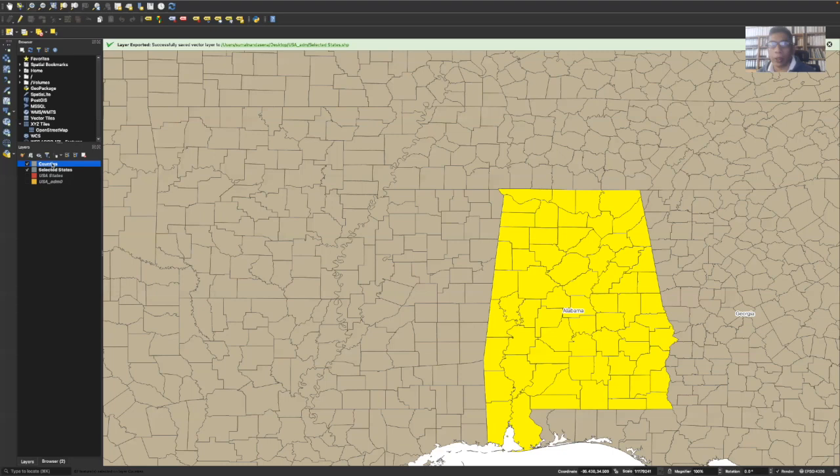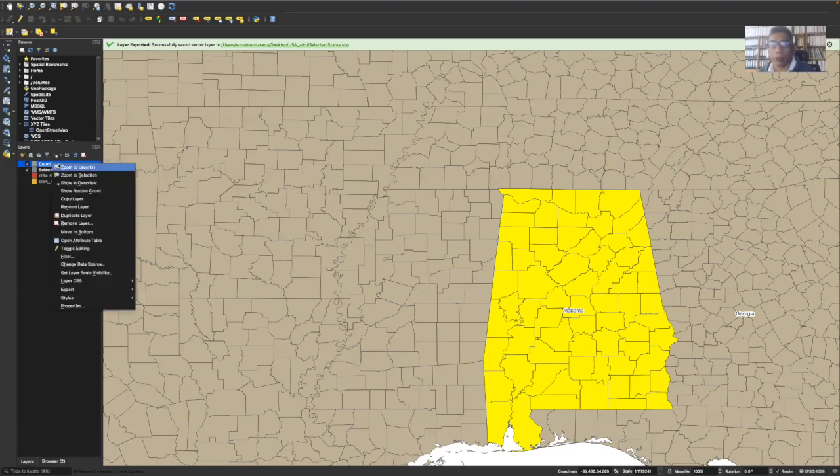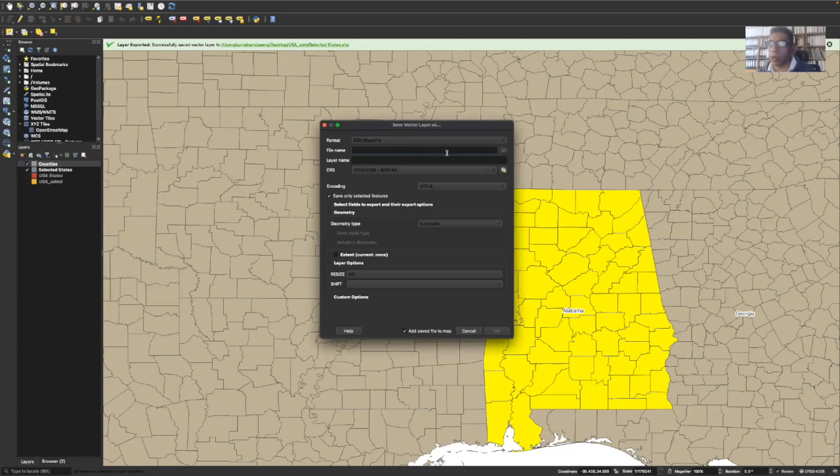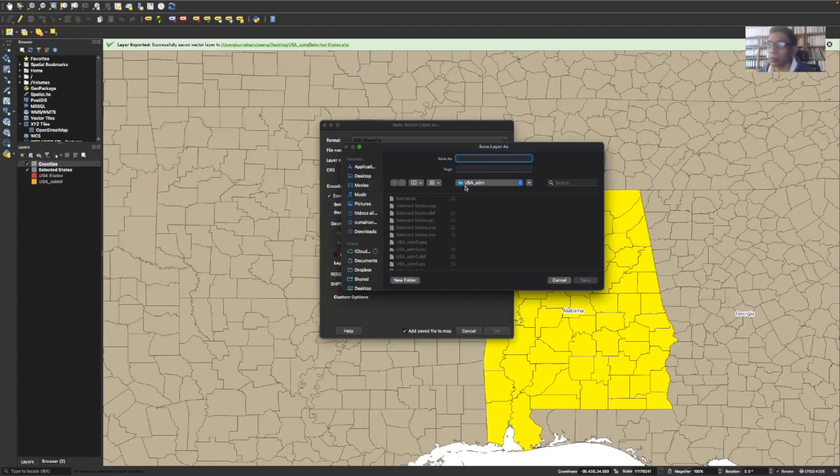So now we have to follow the same steps that we followed earlier. Save selected features as. Again, the format is ESRI shapefile. Before giving the file name, we have to browse where we're going to save it. We use the same folder that we used previously as well.